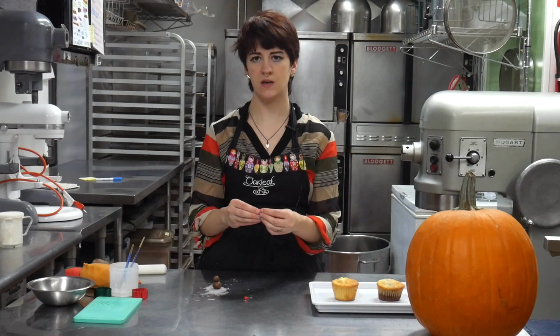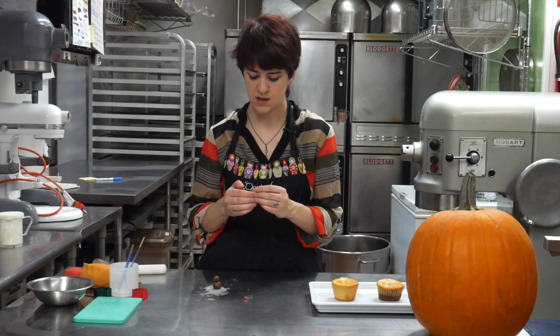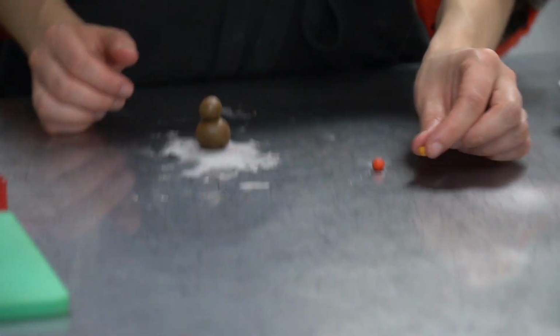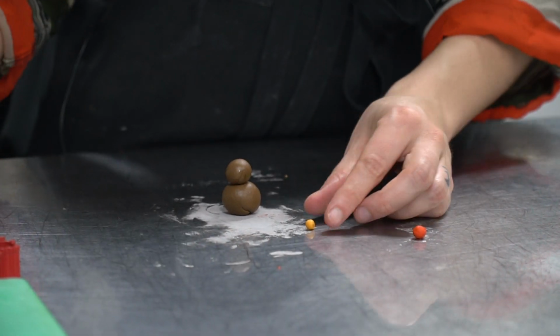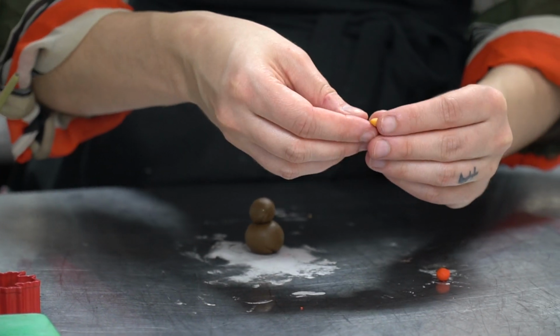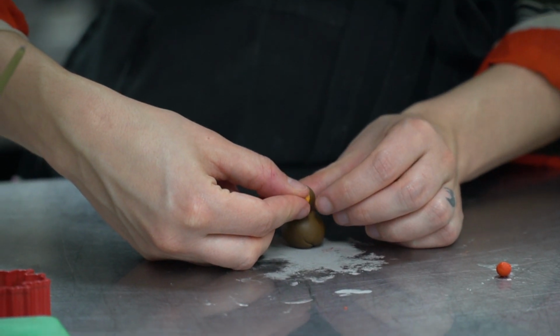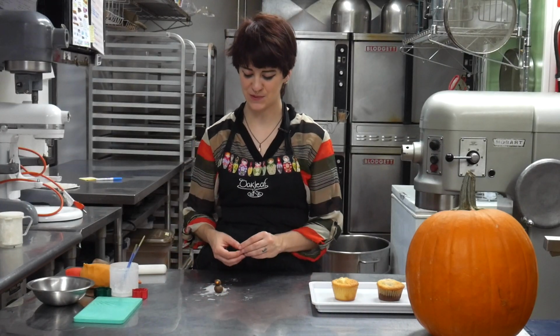And the first thing I'm going to do is make the beak with the orange, or you could use yellow too. I just had orange available for me to use. And you just need the smallest amount like that. And what I'm going to do is put a little bit of glue on the head. And if I have a ball, I'm just going to squeeze it into a triangle shape, just like that. And then attach it. So now it already looks like something, which is super exciting.